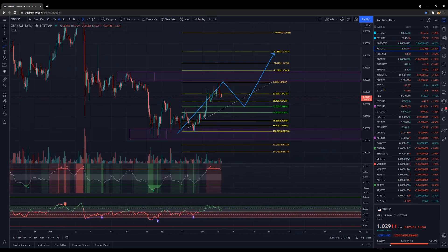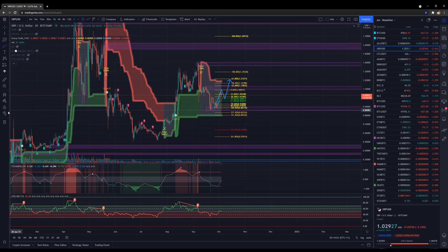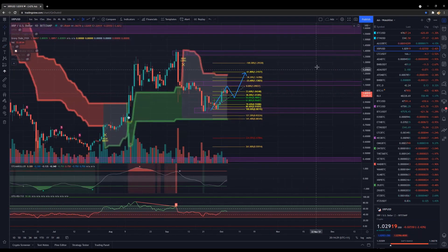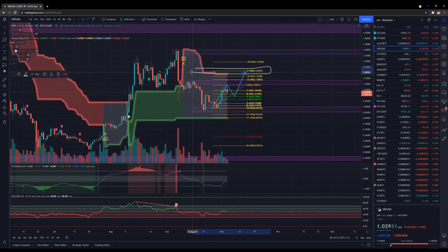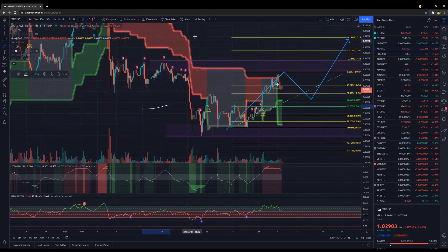On the daily timeframe with our gravy train indicator overlaid, the level aligns very well with that overall zone. The 1.20 level is going to signify quite a strong level of interest as we head up towards that 1.40 zone. The correlation of BTC and XRP is quite strong. Even though many alts move simultaneously with BTC, XRP as a higher liquidity alt coin has its moments where it can run by itself, but also tends to piggyback on BTC. Use BTC as your litmus for the rest of the market. Don't go charting an alt coin before you've charted BTC, because it dictates the market.